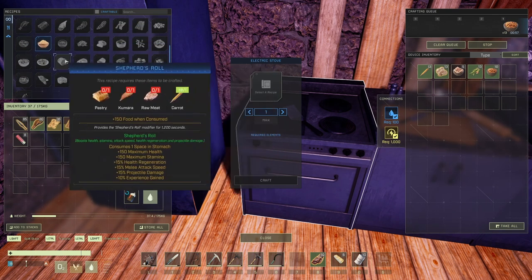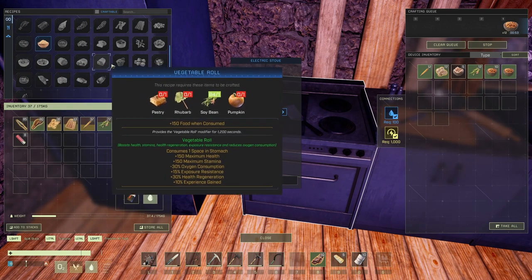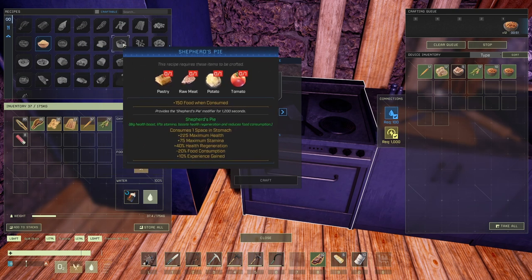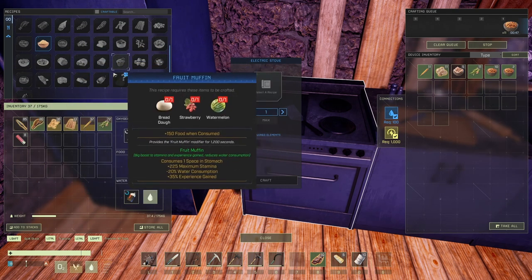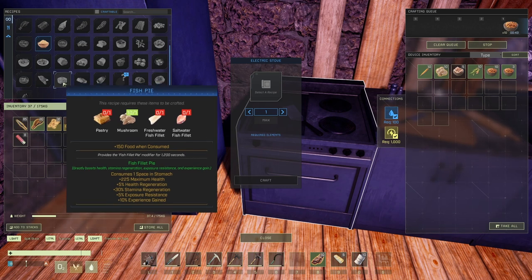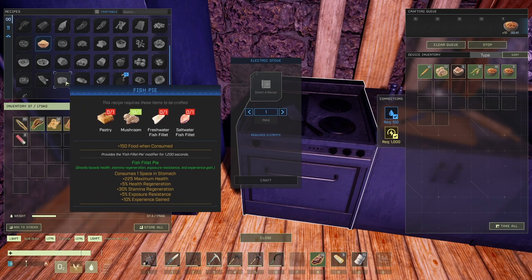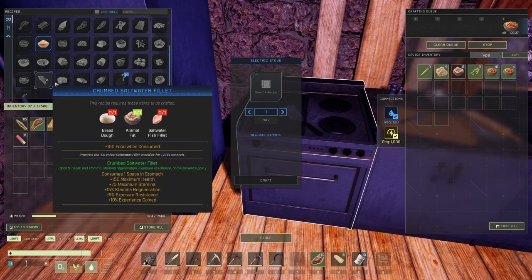What does it take? Pie. What does look like a pie? Shepherd's pie. Fish fillet, I think it's in here. Fish pie. It doesn't say fish fillet pie, but I think this is it. Oh, I'm gonna need saltwater fish fillet for this one as well. Amazing.